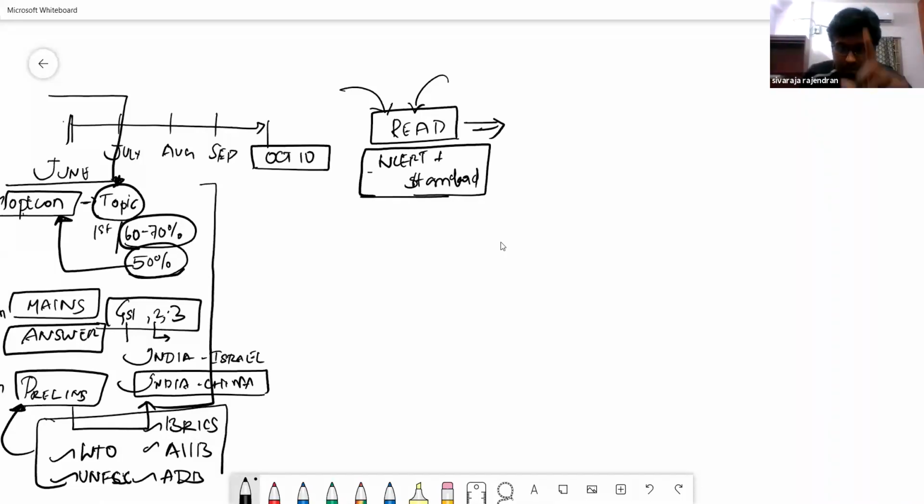Then the next important point: the UPSC question paper. Not some vision question paper, not an institute question paper. Keep those aside, but take the UPSC question paper. Take, for example, a GS paper 2 question, India China. You have read India China, you have read NCERT, you have read international relations, you have notes as well, classroom notes.